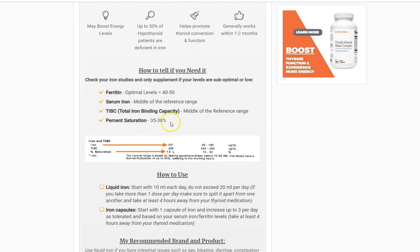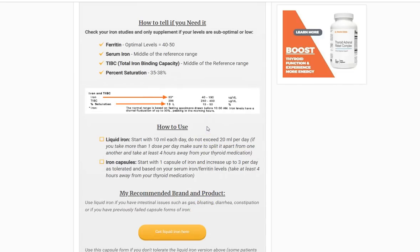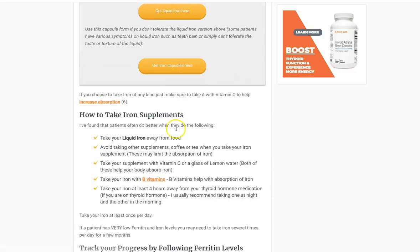You can bypass a lot of those negative symptoms by using liquid iron or certain absorbable iron capsules — I have links here that you can take a look at. Liquid iron tends to be a lot more gentle on the stomach and more easily absorbed by the body, so you're actually getting the iron into your system. A word of caution: only use iron supplements if you have a documented deficiency. Don't take it simply because you suspect you might have one — you can cause problems by taking too much iron.